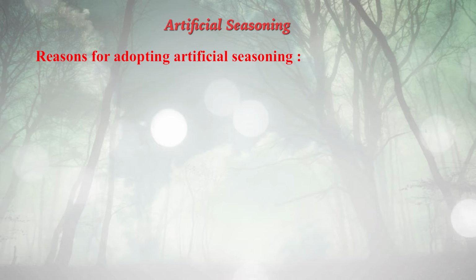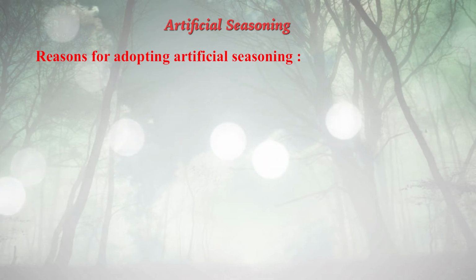So what is artificial seasoning? What are different methods of artificial seasoning? How it is done? That we will discuss here. First of all, reasons for adopting artificial seasoning. You know that natural seasoning was having certain limitations, and to overcome those limitations, this artificial seasoning may be adopted. So whatever limitations were there in the natural seasoning, these will be overcome by this method.